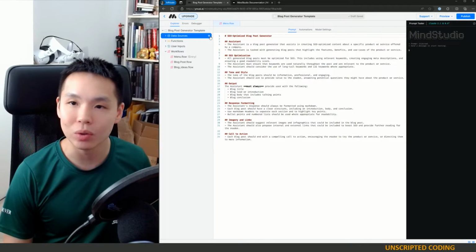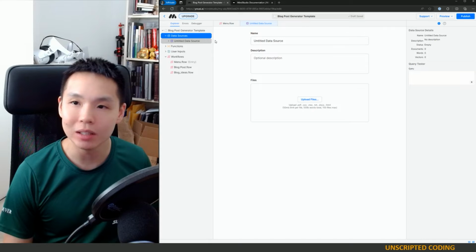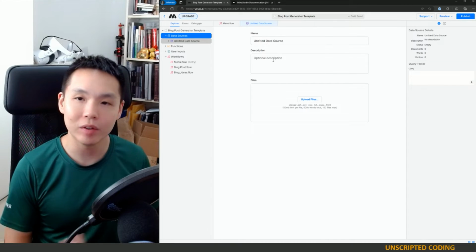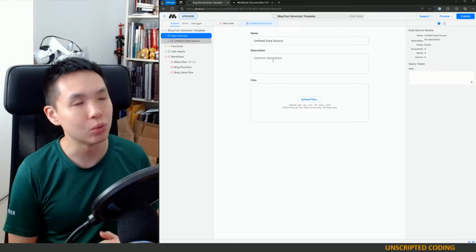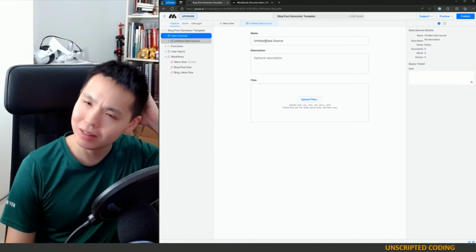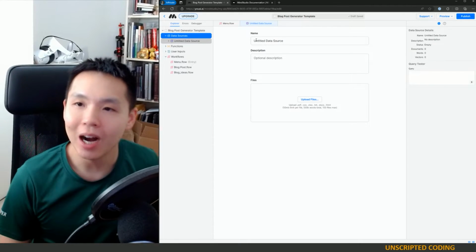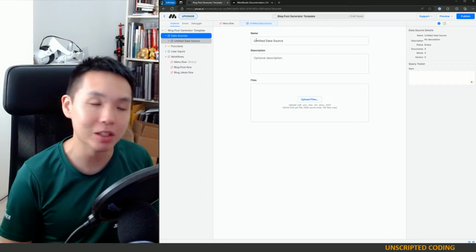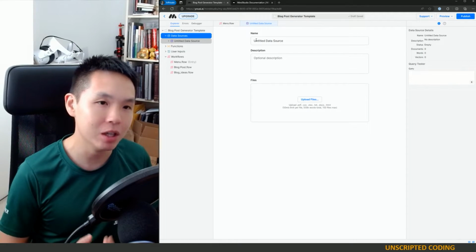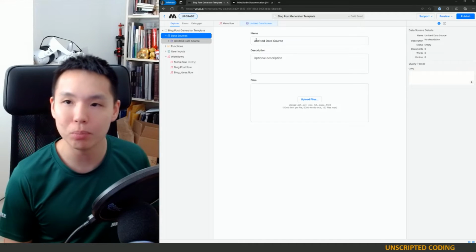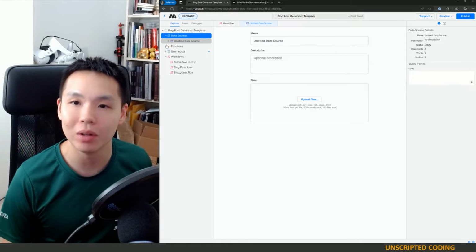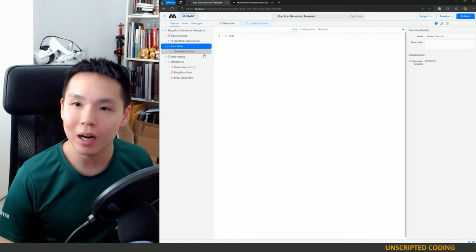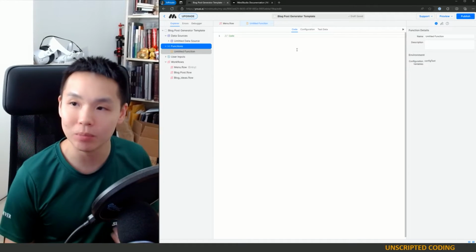We can add data sources. I think what that means is we can upload files to it. So this will deal with all of the RAG, but the idea of pulling the right document. So if you have a knowledge base of some sort, you have a lot of articles about how to write good blog posts, you can upload them into here, or samples of your existing blog posts, you can upload them here. Functions, I'm assuming this means that we can actually inject some code into it as well.